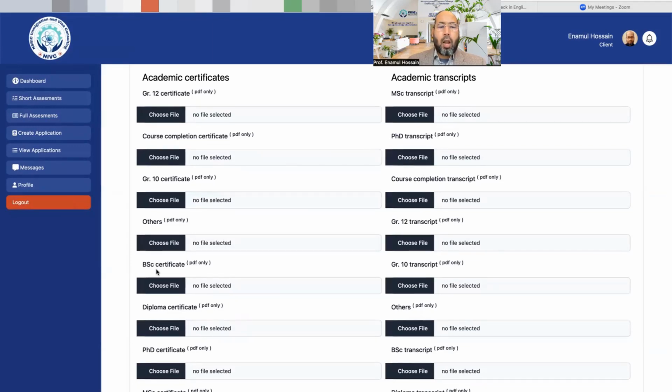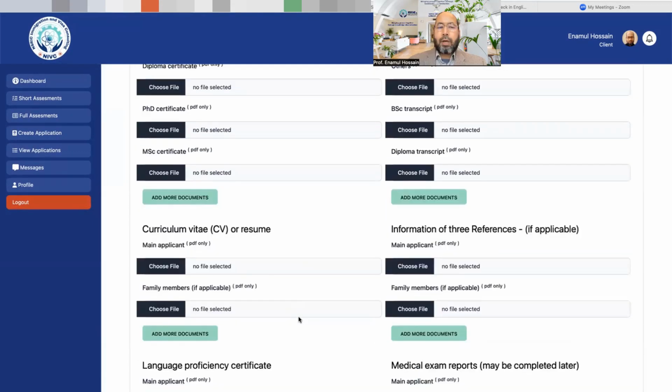And then all other documents that you see here that are required for you, that are available for you, you upload all the documents. But if you miss some document, our expert team will tell you what is needed. So let's say curriculum. This is very important.